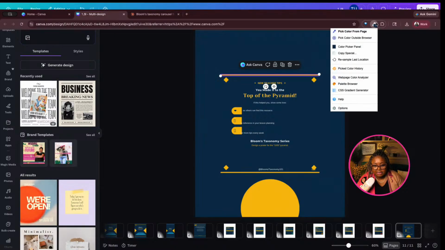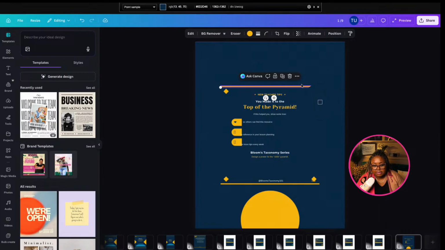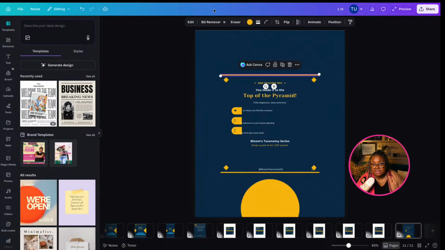So even for that color, I'm like, okay, what color is that? I don't even know what color that is in Canva. I can go to my color picker, go to that yellow, grab it, and it'll tell me exactly what the hex code is for that. So I hope that tip helps when you guys are designing and doing things in Canva or all the other tools that you're using.